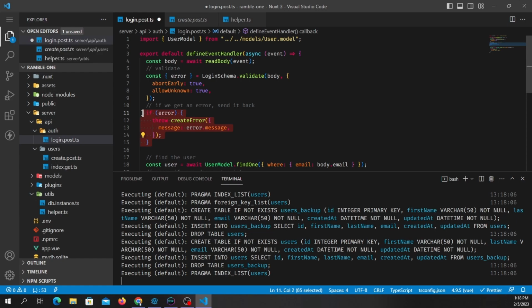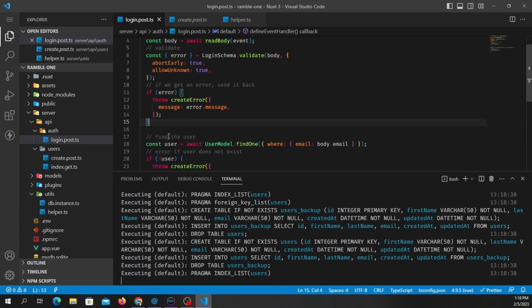Instead of copy and pasting this all over the place, we can put this in a helper function, and we just pass the error to the helper function. We have one function that's responsible for sending back errors to our client rather than having this code copy and pasted all over the place. But that's for another video. All right, so let's save that.